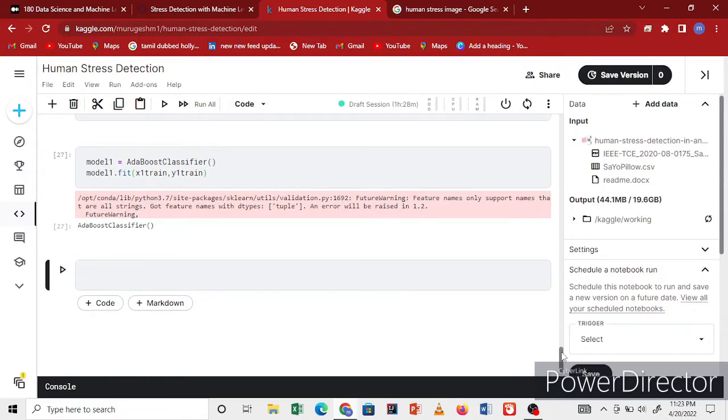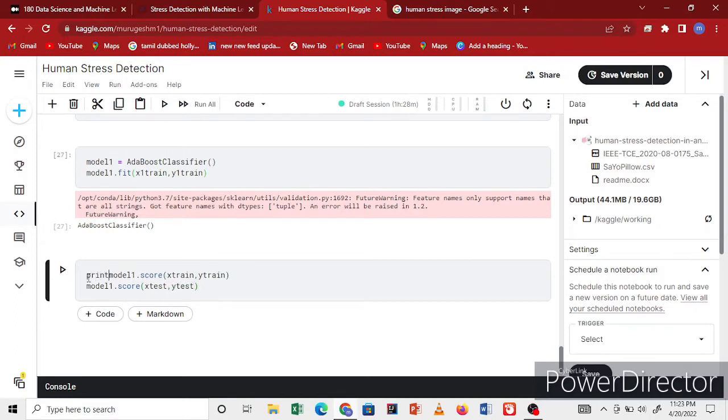Now finish. Go to check my model one score. Score on x train and y train. Now also apply my train score on the test score and check x test and y test.